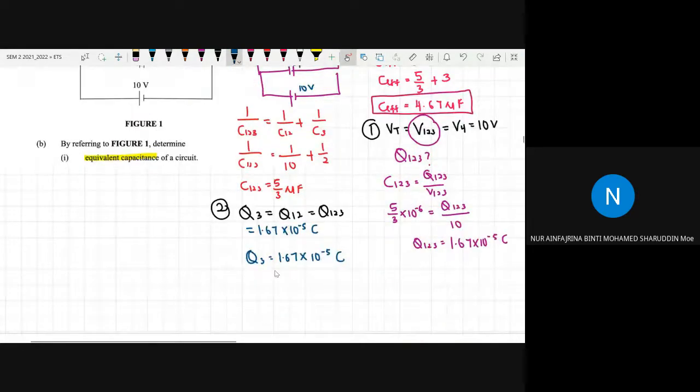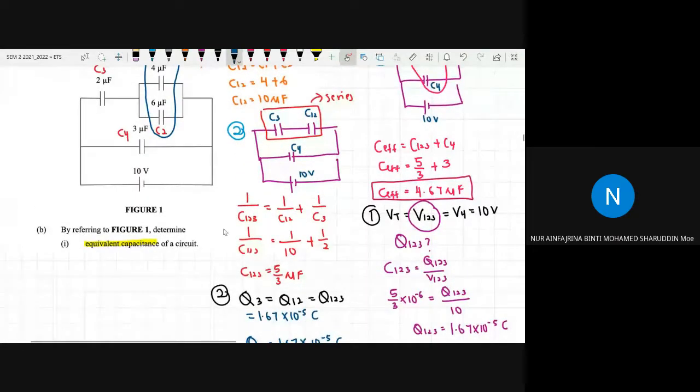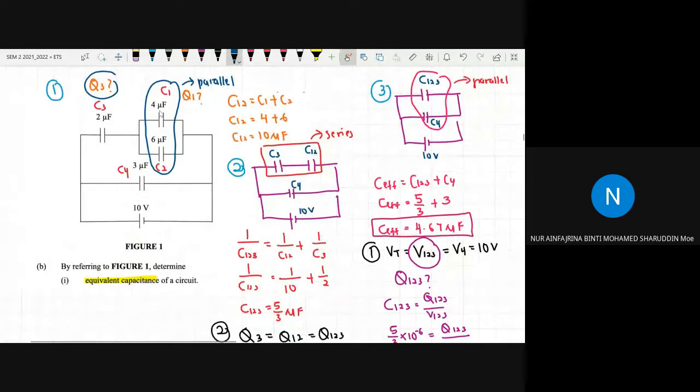Okay? Tengok diagram nombor 1. So diagram nombor 1 sekarang ini adalah parallel. Okay? Dia adalah parallel. So ini akan jadi third step Miss. So bila parallel, apa yang sama lagi sekali guys? Voltage. Voltage, very good. So maksudnya sekarang you punya voltage dekat capacitor 1 akan sama dengan voltage you dekat capacitor 2 dan sama juga dengan V12.